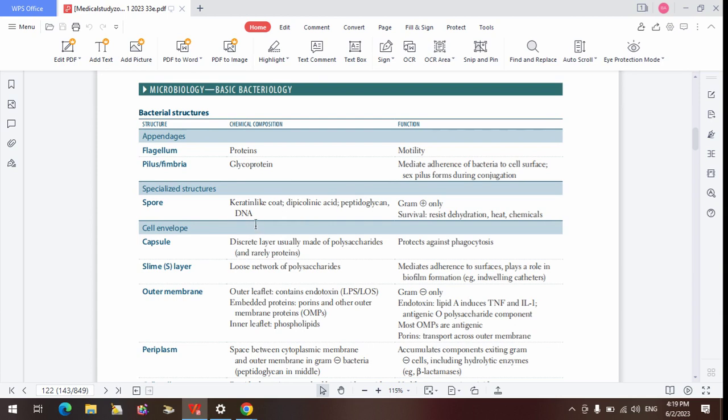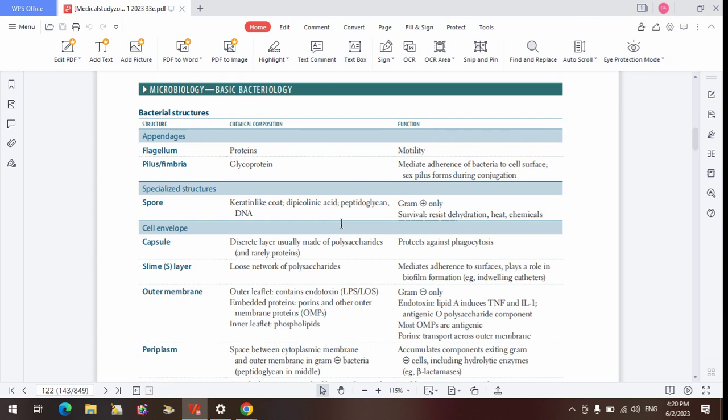That's why within the spore you have your DNA. And of course, when it's going back to the organism itself, it needs to form the cell wall. So that is why peptidoglycan is there. So your spore is made up of peptidoglycan, as well as DNA, and most importantly, dipicolinic acid, so that it can resist heat, prevent damage from heat. And whenever it wants to go back to the normal form, it will have the peptidoglycan to form the cell wall, and of course, the genetic material is not lost because the spore also contains DNA.